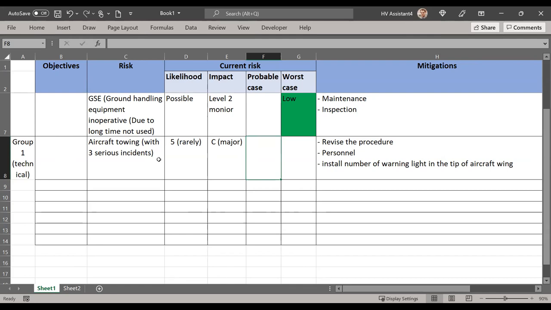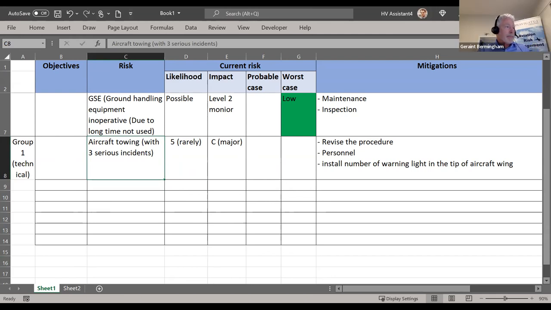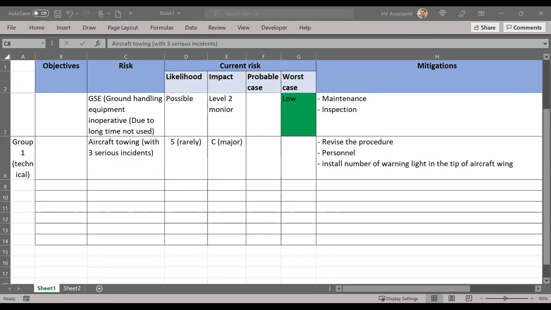We put level 5 in this case because level 5, severe, means the aircraft is going to be damaged. In this case, the wingtip was damaged and the aircraft had to be AOG, which costs a lot of money to replace the new wingtip, especially on a new aircraft. It happened with the A321 medium range aircraft, costing millions of US dollars. The likelihood in the table is something that may happen once or twice in the years, so we can see the probability change from around 11% to 50%.